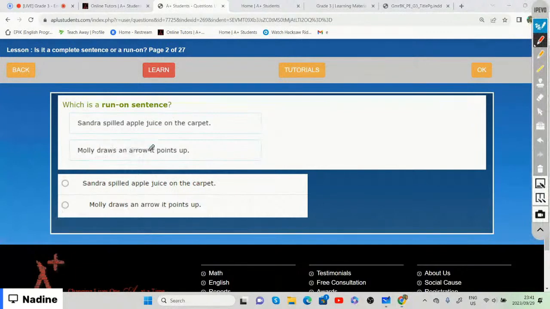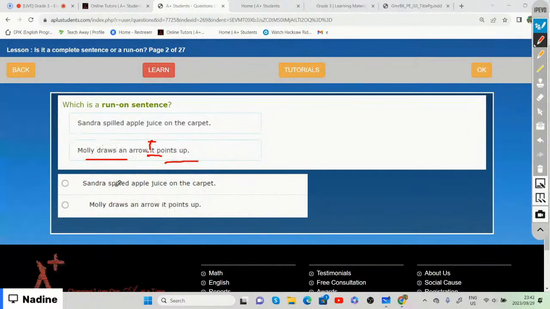which means that after Molly draws an arrow, we could have put a full stop, and then started our next sentence with It points up. This one is supposed to have a capital letter to show it's a new sentence. So there is a sentence here and here is also a sentence. But instead of separating the two sentences, they either just put a comma or no comma.